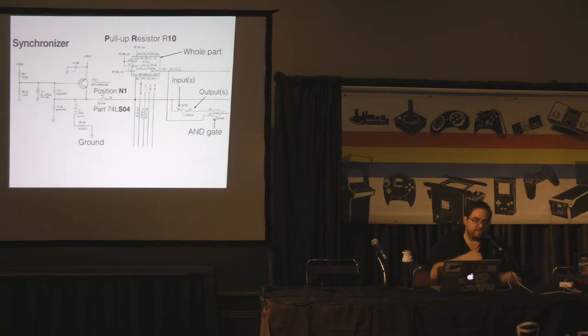Generally your inputs are on the left-hand side and you read to the right, and on the right-hand side are your outputs. You can see in this case we have some outputs on the bottom of that P2 counter. Bottom or right-hand are outputs; top or left-hand are the inputs. Using that diagram and looking at the data sheet, you should be able to figure out what is actually happening with the signals on that part.